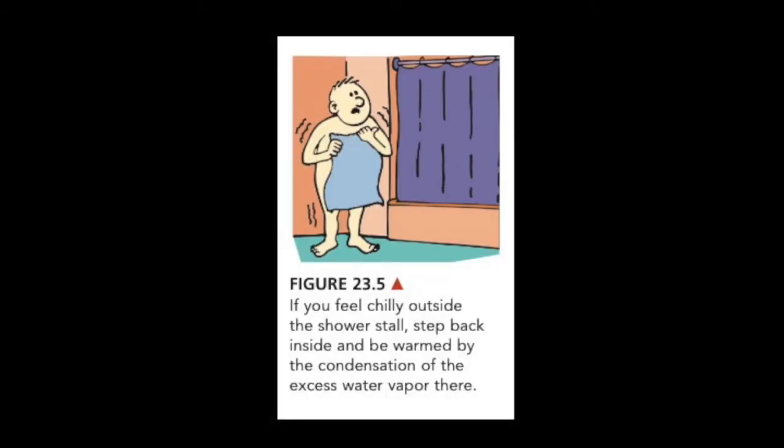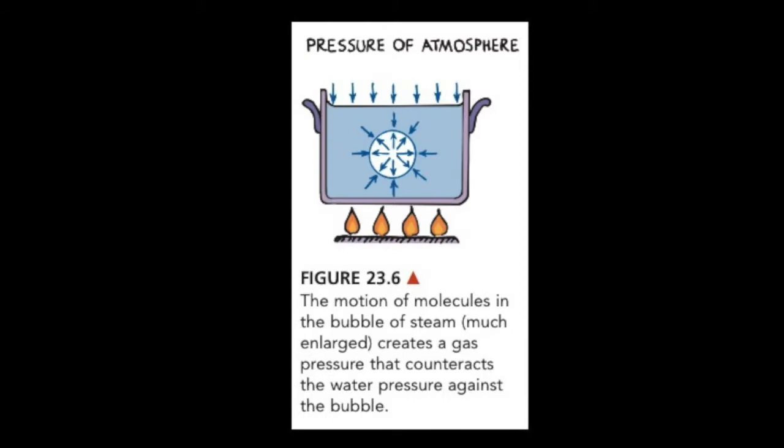Here is a picture of someone getting out of the shower. It says, if you feel chilly outside the shower stall, step back inside and be warmed by the condensation of the excess water vapor there. Remember, condensation is a warming process because the droplets are going from a gas to a liquid, and it's giving off that excess heat in order to form the droplets.